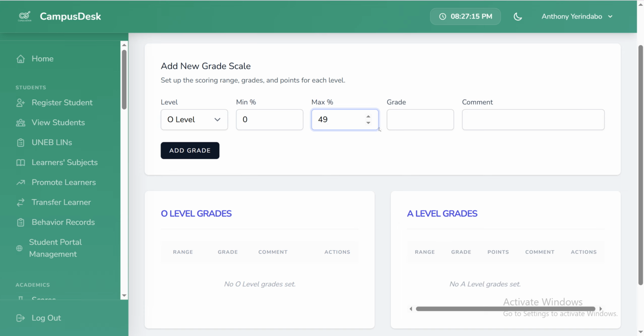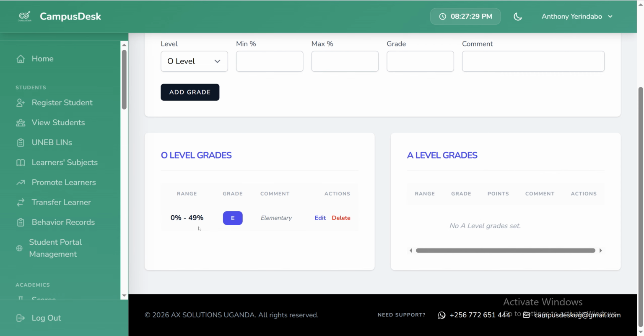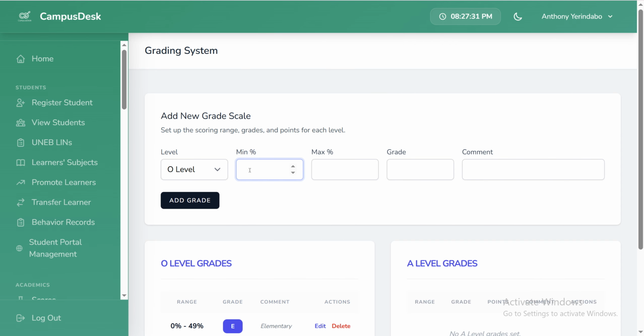This is going to be assigned E, and the comment is elementary. I add, so you can see after adding it is appearing here. So I continue, then from 50 to 59, this is D, and this is basic.